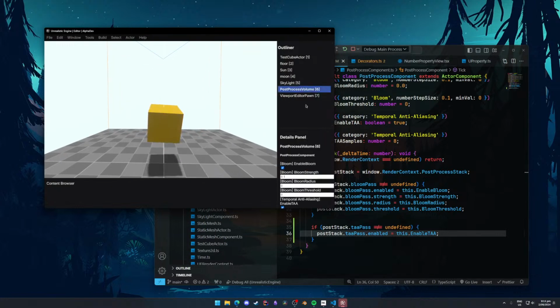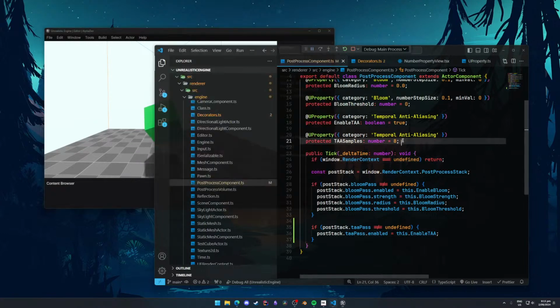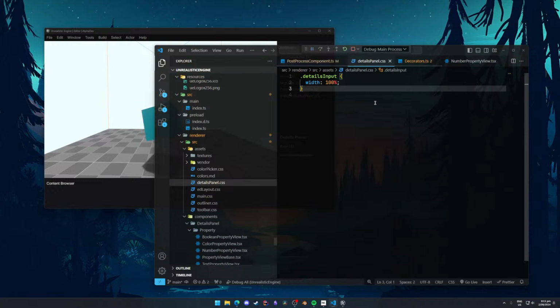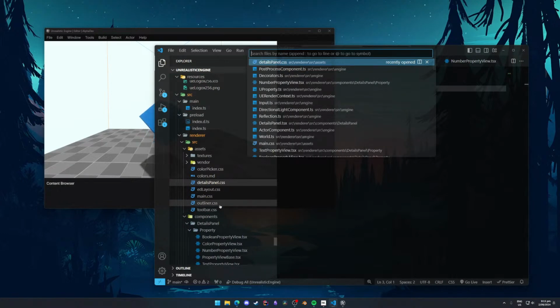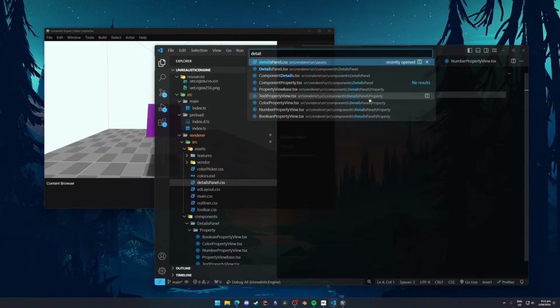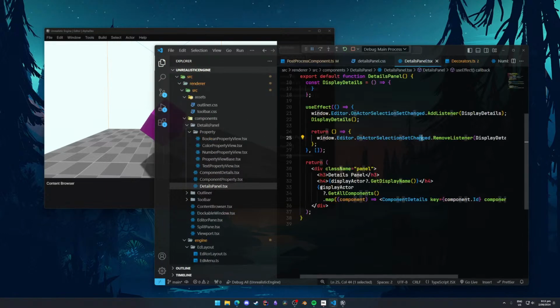So you might potentially go to see what the temporal anti-aliasing is actually doing now. Also, can I not scroll details panel? Oh man, I can't. Hang on, I need to fix that. Details panel.